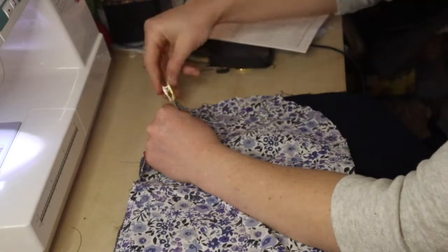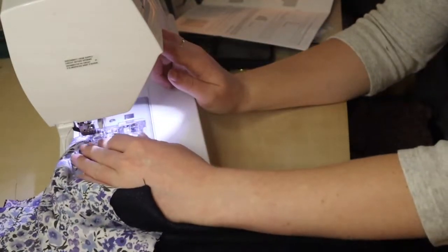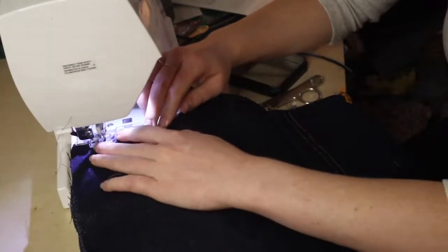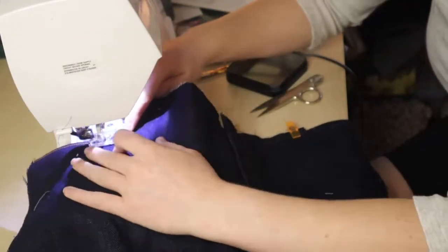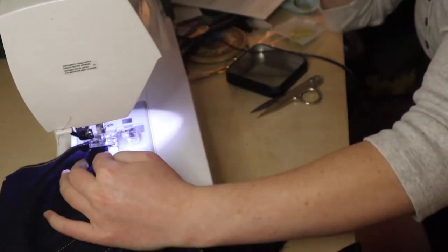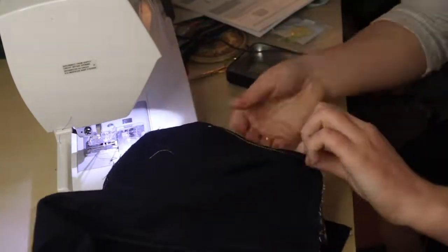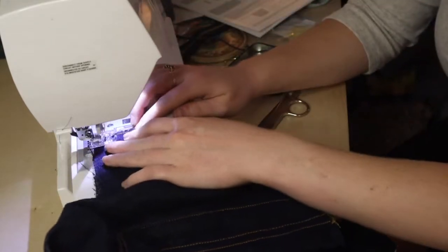Right here, I'm attaching the pocket bag to the front of the jeans at that curve, and then I flipped it under, pressed it, and now I'm top stitching that down. Doing one more row for a double row.